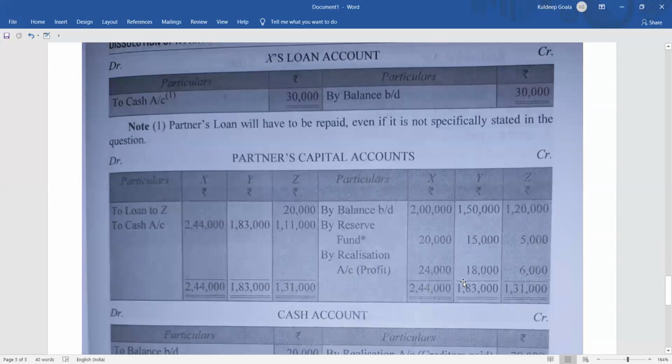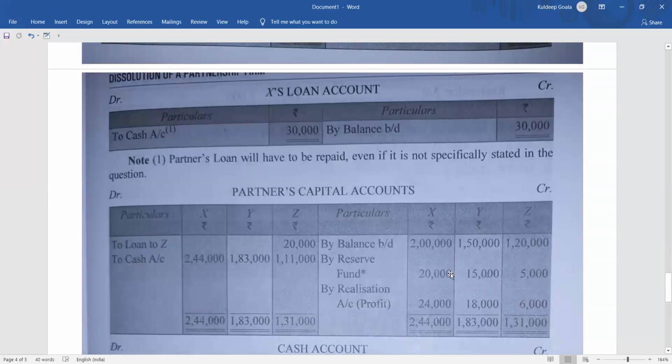So now what we will do is that if there is anything related to partners capital, you will bring it here. If it is not there, what you have to do is just settle it. How will you settle it? Do the balancing, and in case of X, we can see it is 2,44,000. So in the X on debit side there is nothing, so whole 2,44,000 will be paid to X. इतना पैसा उसके पास है, सब का सब उसको पे कर देंगे to cash account 2,44,000.